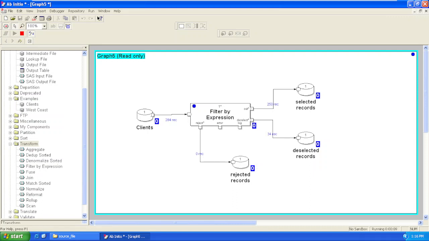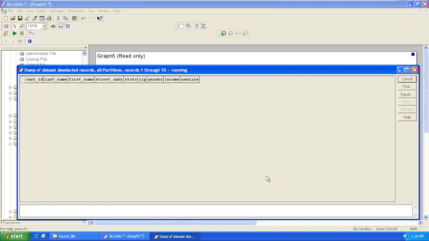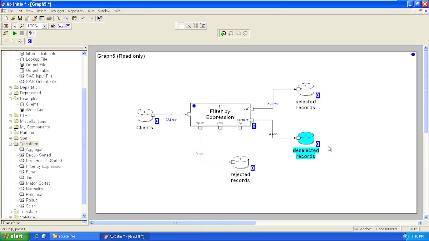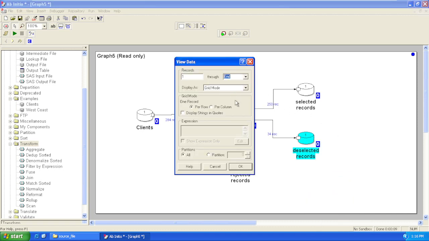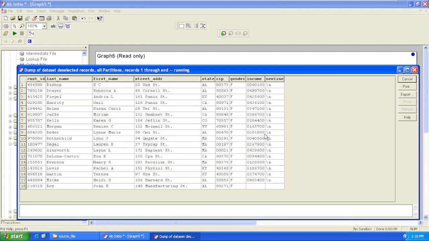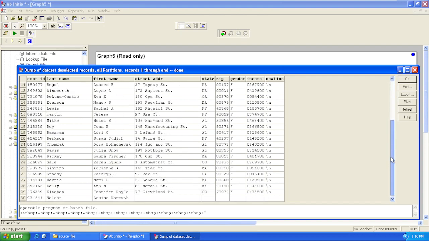After running our graph, we'll see 250 records are passed to the out flow, and 34 records are in the deselect flow. Let's view the data of the deselect flow. For all of these records, our gender will be female. Let's select till the end of the file. If you see, for all of these records, gender is female.